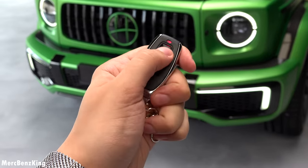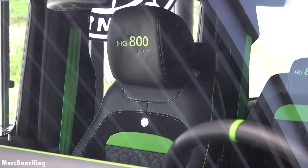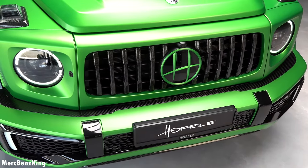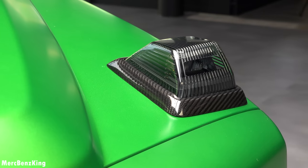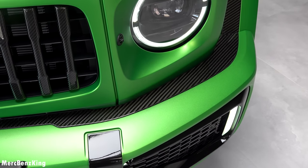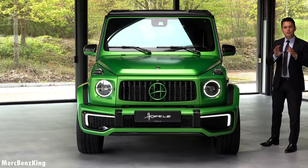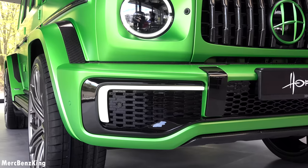In full carbon fiber on the top, and inside you can see the HG800 lettering on the seats — this already indicates the full interior has been customized. It looks beautiful with the black paint; it has glossy carbon fiber on the indicator surroundings and on the top of the new front bumper. This is the HOVLE HG800 EVOLUTION, which is a full new styling package. It is also signature of HOVLE to have a G lettering on the side of the bumpers.